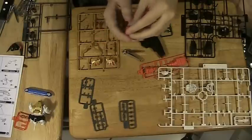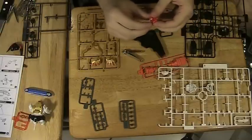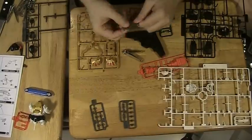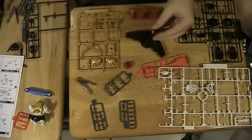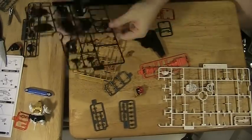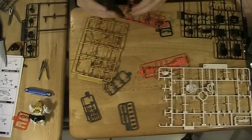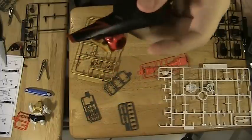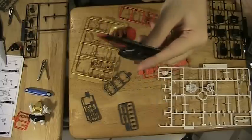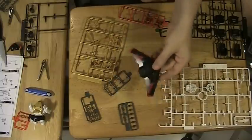I'm going to assume this part is important because they put a little exclamation point on it. A little exclamation point on Japanese models means don't screw this up or else. I had to learn that the hard way — be glad I warned you. Stealth Galle done. Helps that most of it's painted, and apparently it wants me to store part of the mane on it, so I can fly by and cut people with buzz saws or something. They're finding places to put kibble in vehicle mode. Three done.